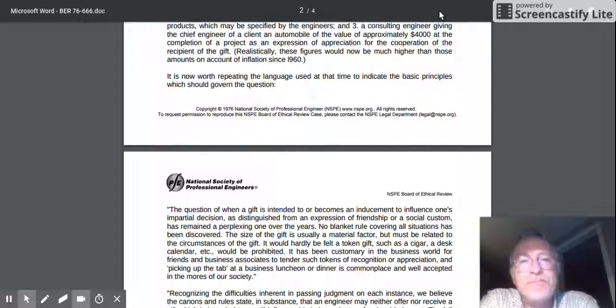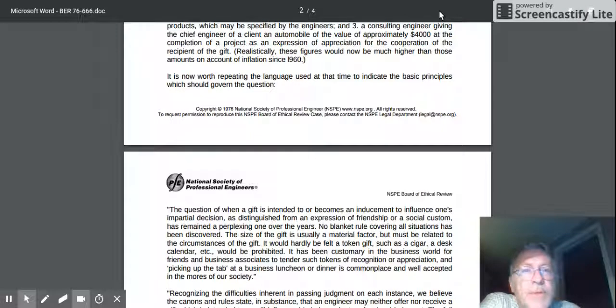It's not proper between people who have this kind of relationship, which they both have to keep in mind. They're both engineers, both subject to the code of professional ethics that they share, and they have an ongoing business relationship in which one has the power to award contracts that the other one wants. A substantial gift like this between them, even if it doesn't influence the award of this contract, would give a reasonable person a suspicion that it would appear to. If you just knew that anybody hoping to get a government contract gave a substantial gift to somebody whose job it is to award those contracts, you would have reasonable suspicions that the gift was given with the intent of getting future work. So it's really a matter of a judgment call.